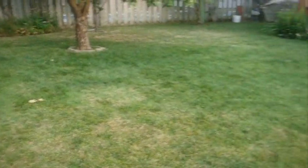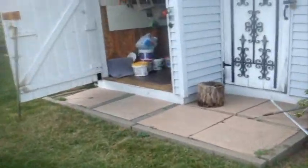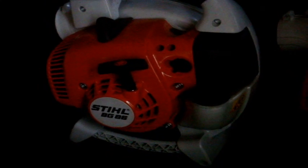So, obviously the grass is not very tall, but since I'm going away to the country house tomorrow, I thought I should get it done. So it'll be a lot shorter than the previous clip that I did a couple days ago. So we are going to feature the 2009 STIHL FS-38, the new 1979 5247, and as well as a request from Lawnboy 8461, the 2011 STIHL BG86.